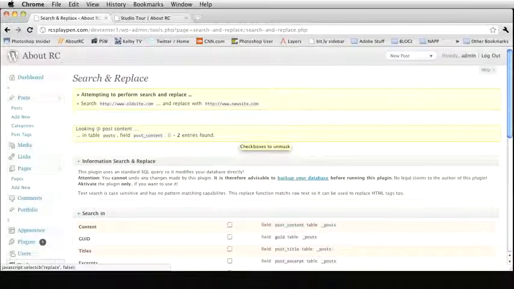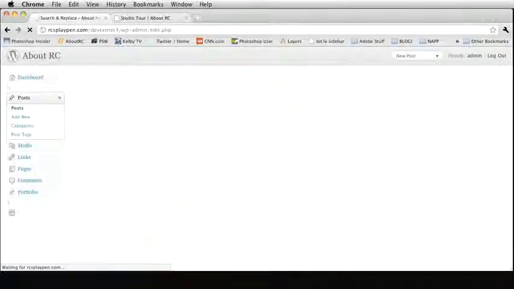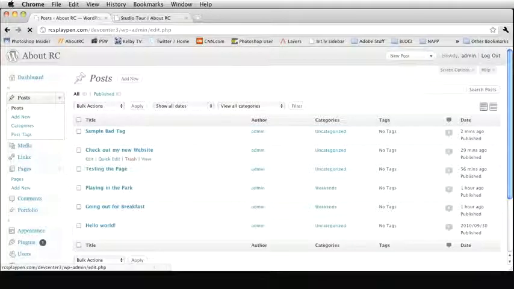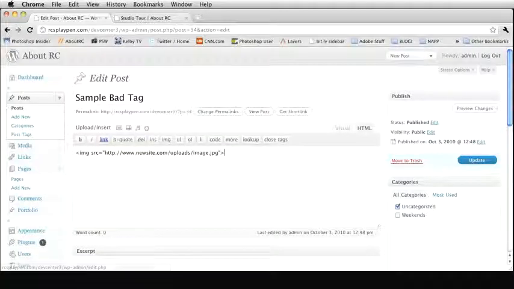That's it. Now, if I come back over here and go to my bad tag and edit that, you'll see that the information has been updated. So it's a great little plugin to keep when you're merging from one site to another, or you need to do any kind of transfer. That's one of those that's in my black book, always helps me with my problems. So there you have it, a couple of the new features of WordPress 3 that's getting me really excited, as well as a couple of tricks and techniques to move information around.